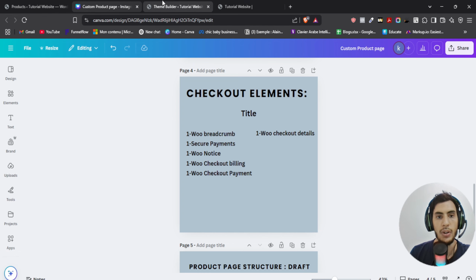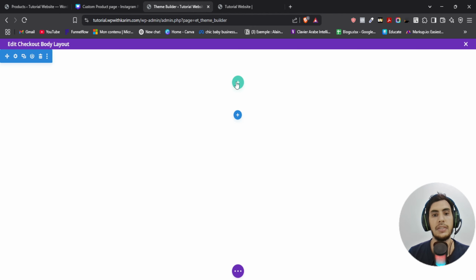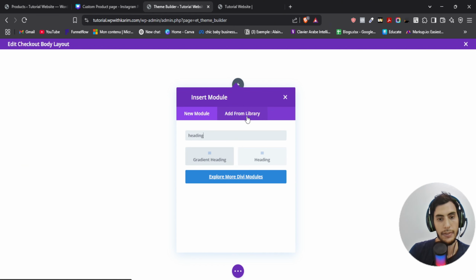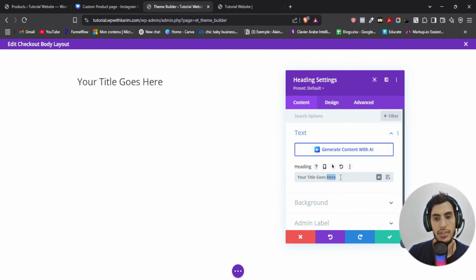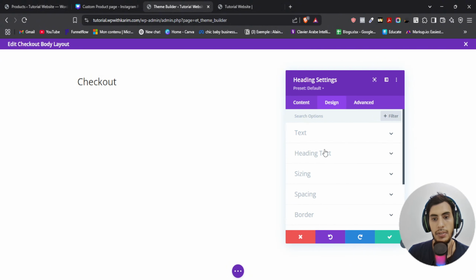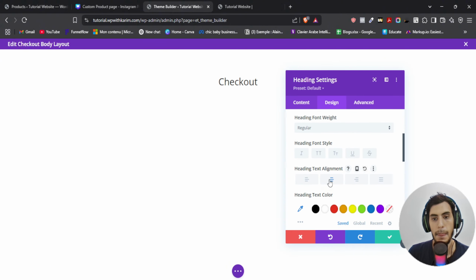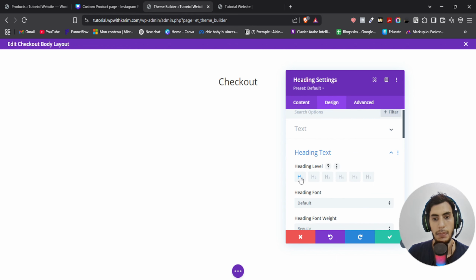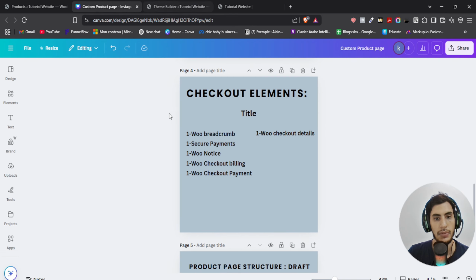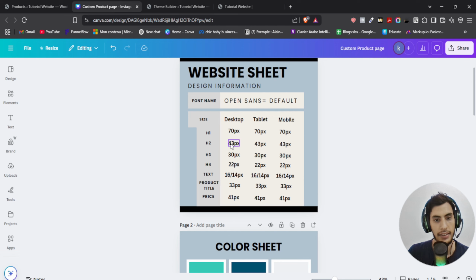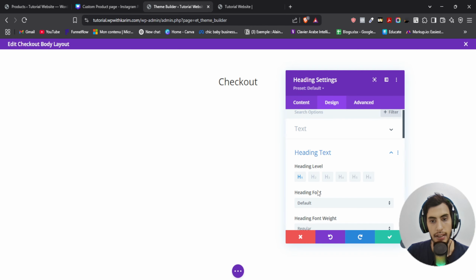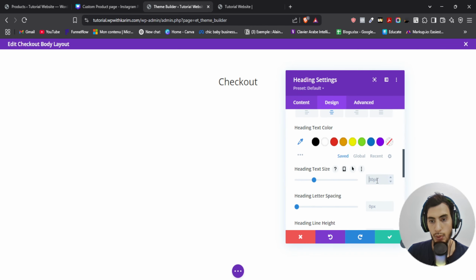So I'm gonna go back now to the theme builder and I'm gonna start by adding the first row, which contains the first heading. So I'm gonna call it checkout. So let's center it. I'm gonna put it as an H1, but I'm just gonna take the second size, 43, because 70, I think it's too big for this kind of page.